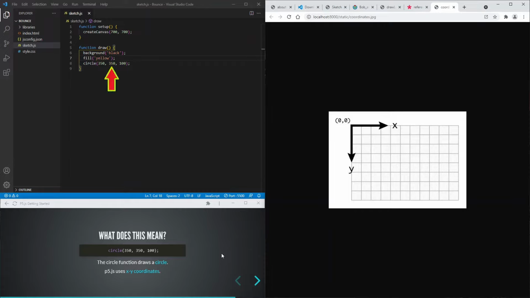The y coordinate, which is always second, determines how far the center of the circle is from the top edge. So in this case, since our canvas dimensions are 700, 700, the circle should be in the middle of the canvas.